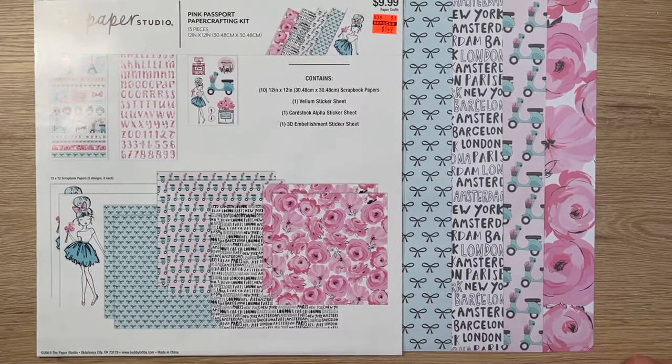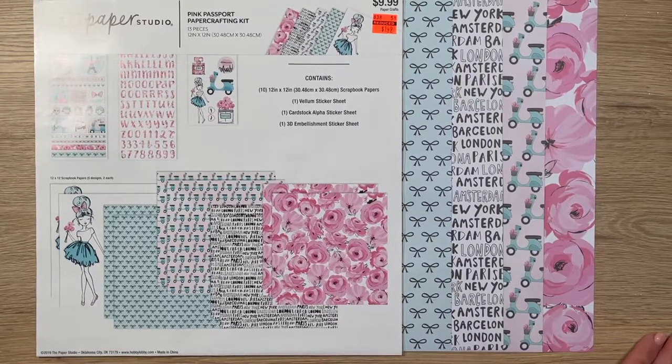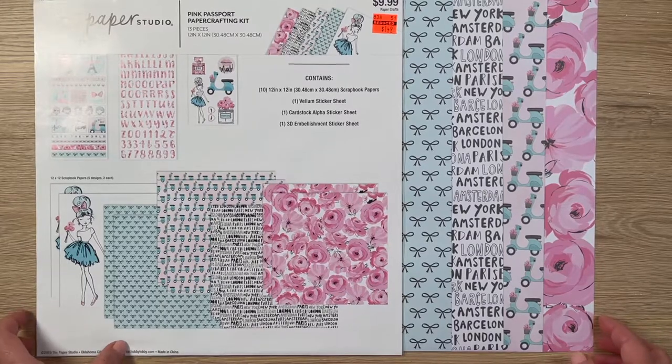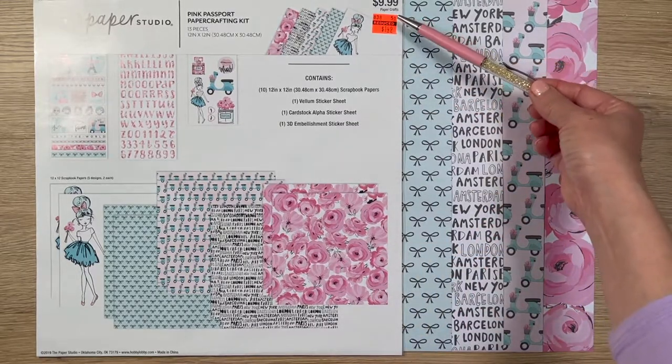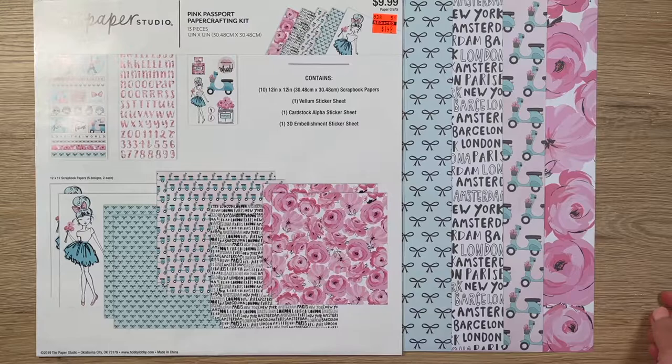This is very specific, so I went into my stash, which is actually much easier to do than when the client doesn't quite know what they're looking for. She thinks one of her favorite colors is blue. I went into my stash and you remember the paper crafting kit from Paper Studio that went on clearance about a couple of months ago.